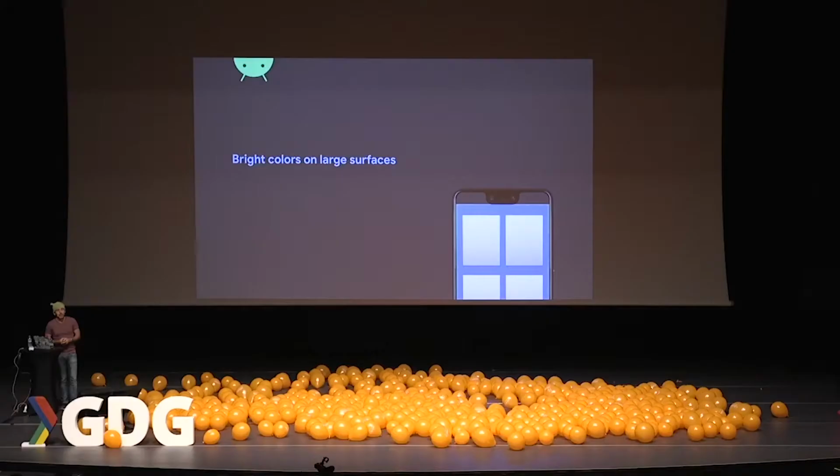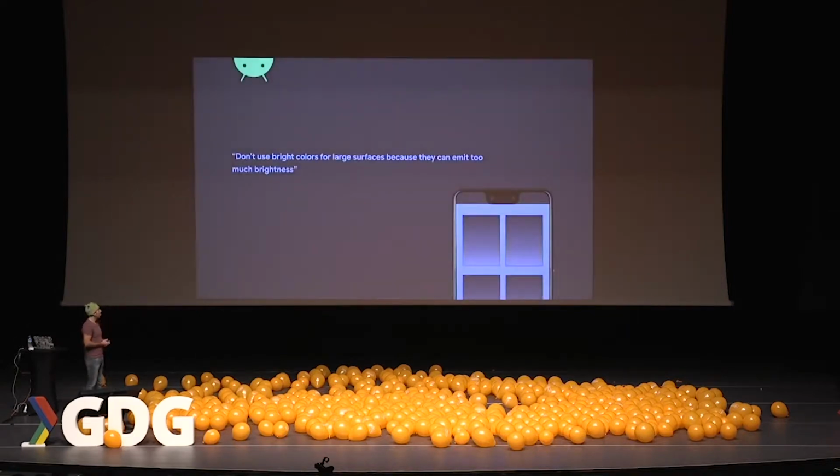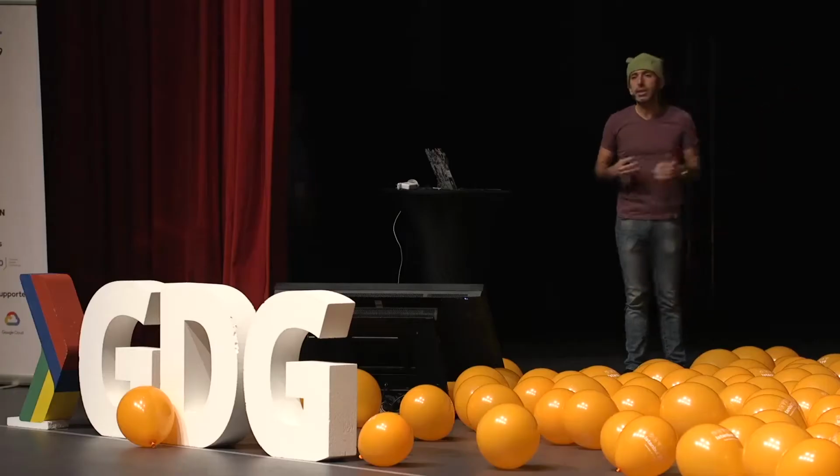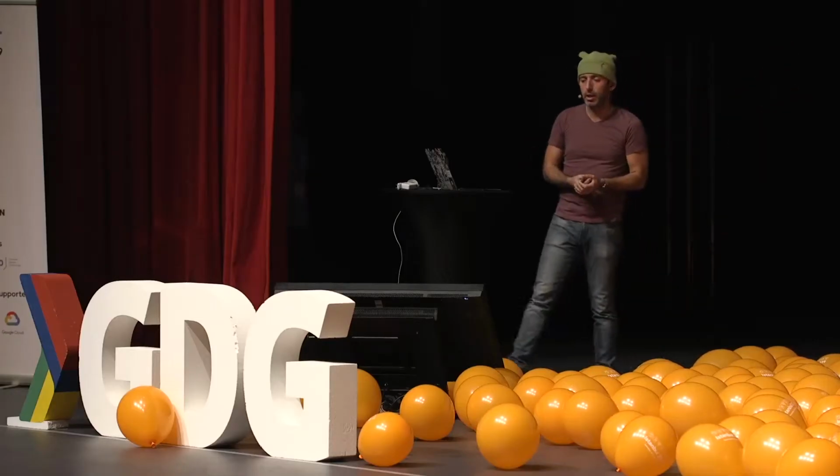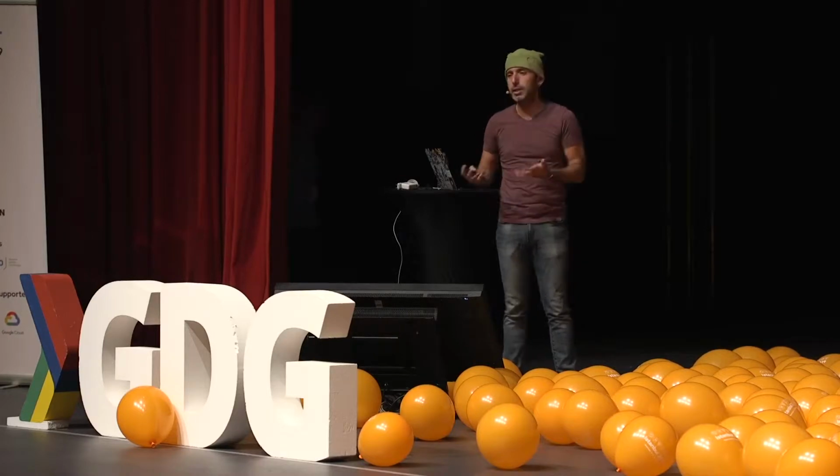Let's talk about another issue. So you might have a background which is really bright and covering a really large surface. And again, if you go check the material design guidelines and fix everything like I did before, you may end up with this. And again, this is not perfect because you're still emitting too much brightness, and this is not ideal for the user.